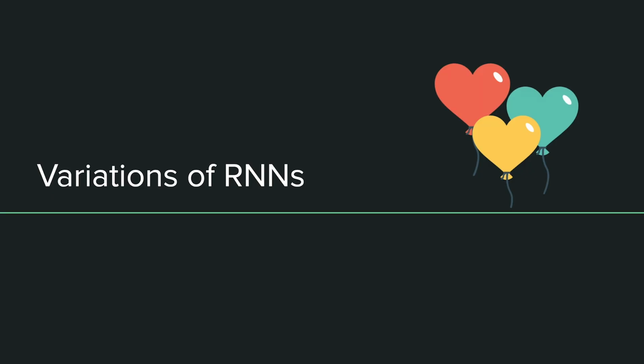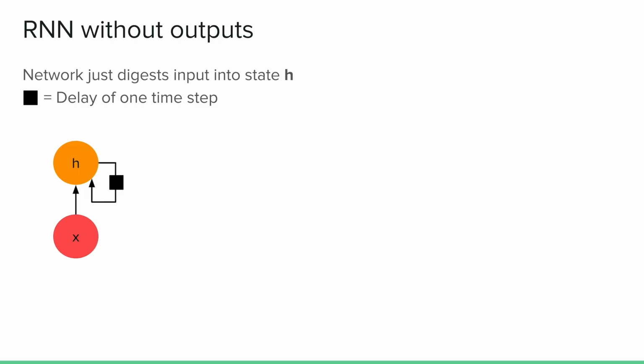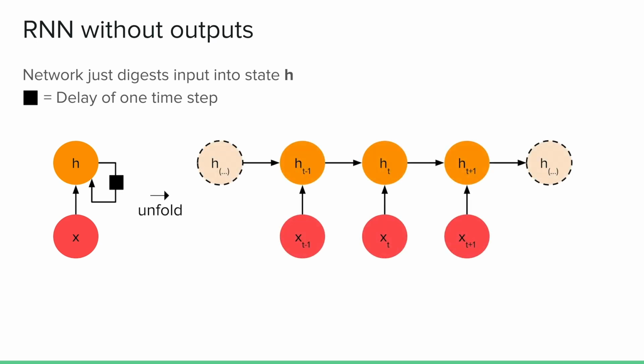So what kind of recurrent neural networks can we have? The basic, simple step would be a network that is fed with one input, and the black box that you can see in the next figures is the delay of one step. So it doesn't immediately feed it, but it will see it in the next time step. Basically we unfold this into the following.